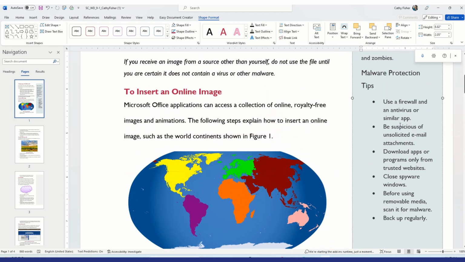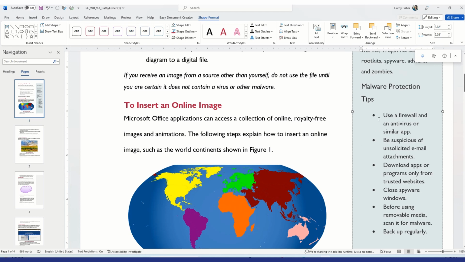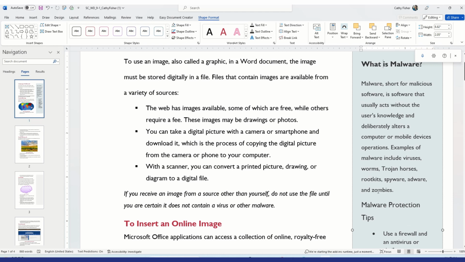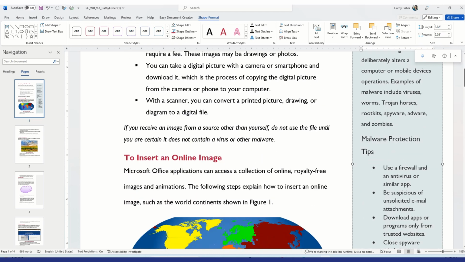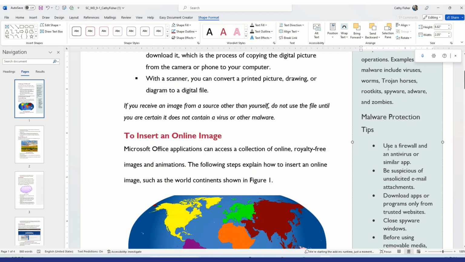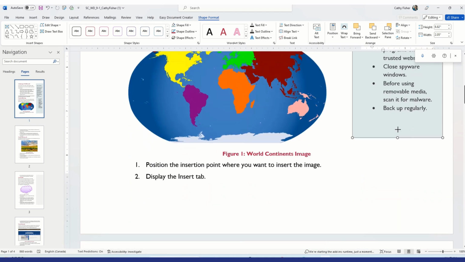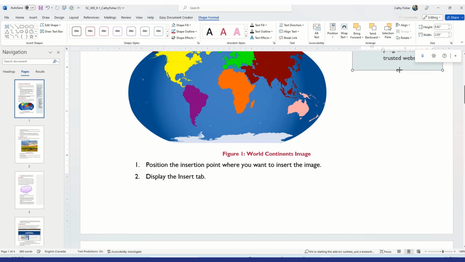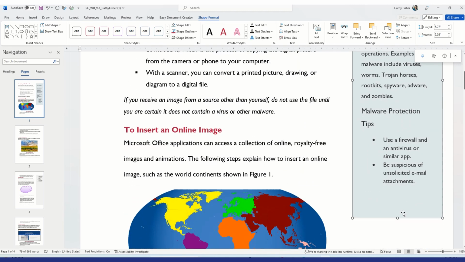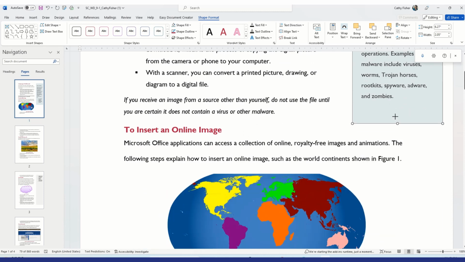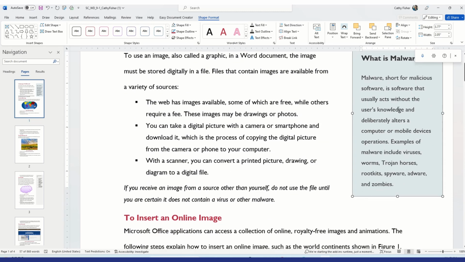But what I want to do now is shorten this, so that I can have just what is malware. And then all this other stuff should go to the other text box. So now I'm going to click in this text box, and scroll up. Still haven't done it all yet. I'm just making it smaller. Okay? Zombies. Okay, and here's the test.